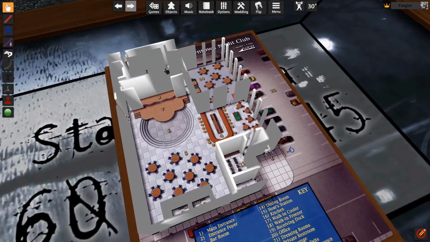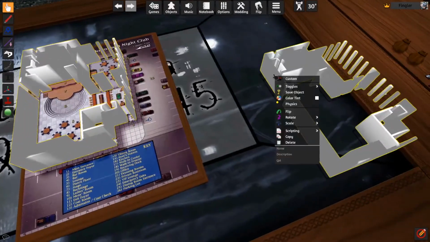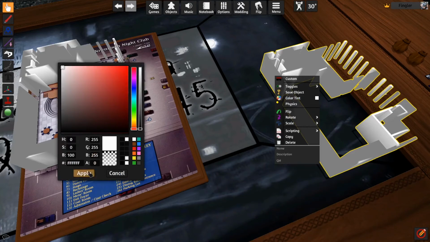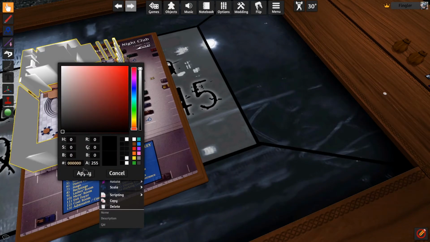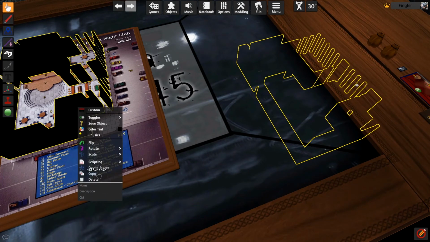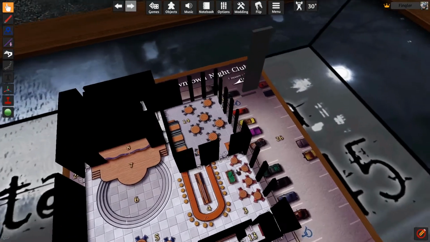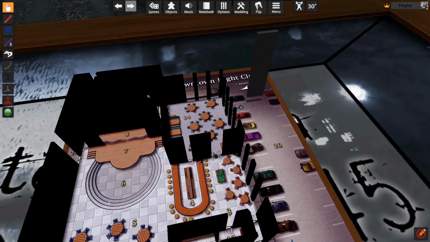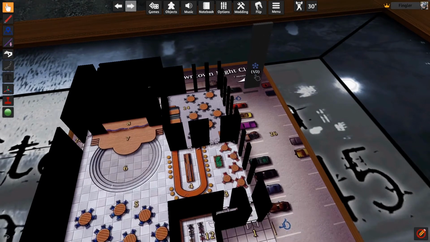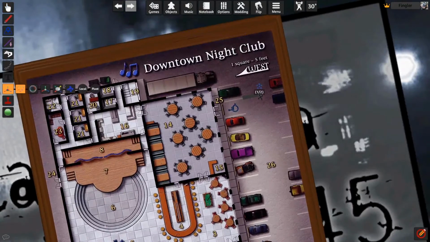Now to create the two different states between black and transparent, we just make a copy of this. Make this transparent. Make this black. We select this one first, this one second, create states. Anywhere where there's an opening, where a character can walk through or look through, we're going to be placing this there because you can switch from open to closed. Go into top view mode and start moving that around.